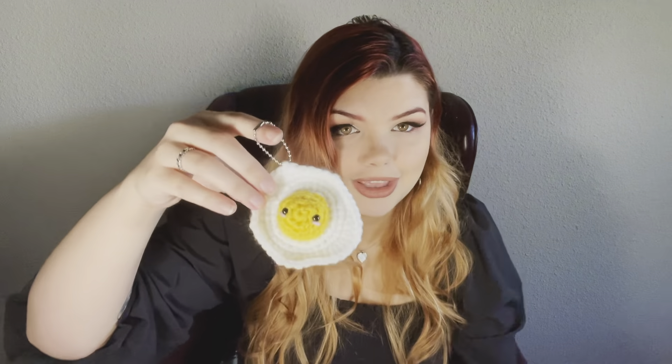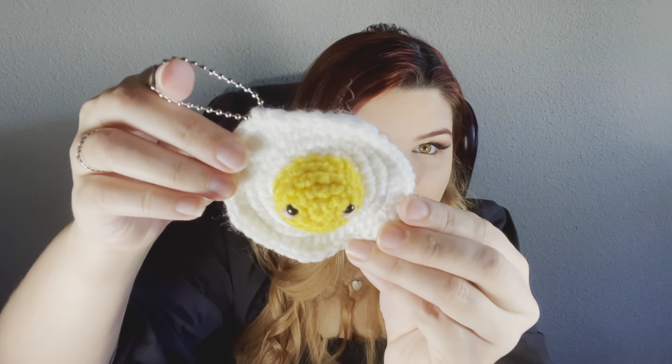Number ten is the mini eggy by Honey Crochets — she makes a ton of mini patterns, definitely check out her account on Ribblr. The egg is so cute, look at the little blush! I've wanted to do a crochet egg for a while. It's about the size of your palm but very light, and I was very proud of the clean back. Such a cute little fried egg.